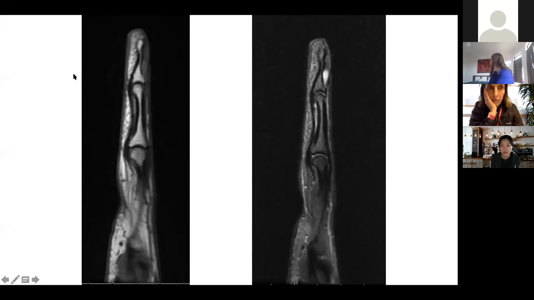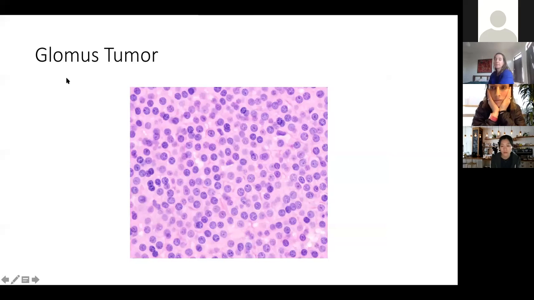Do you ever need like a little fat autograft or something if it's a large defect that you have to fill in after a resection? That's a good question. I've never needed one myself. I've never seen that much bone destruction. It's usually just scalloping and kind of erosion through the dorsal cortex. But I've not seen them be so aggressive that I actually need to replace the structure of the bone.